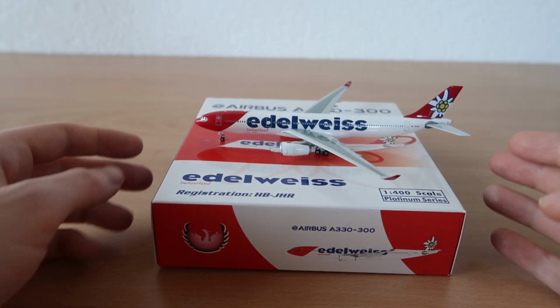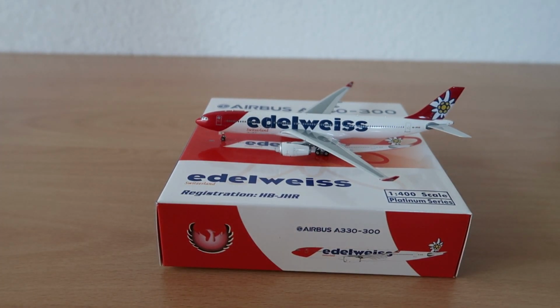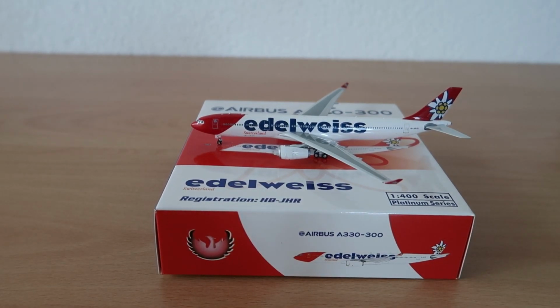Review about this model: I think if you have no Edelweiss whatsoever, it's a great airplane to have in your collection. Personally, it has a special relationship to me, that's why I got it. I also want to get the A340, then I'd have two A330s of Edelweiss and the A340, if I can manage to get this model in the near future. We'll see. This was sadly the last model of my unboxing series.